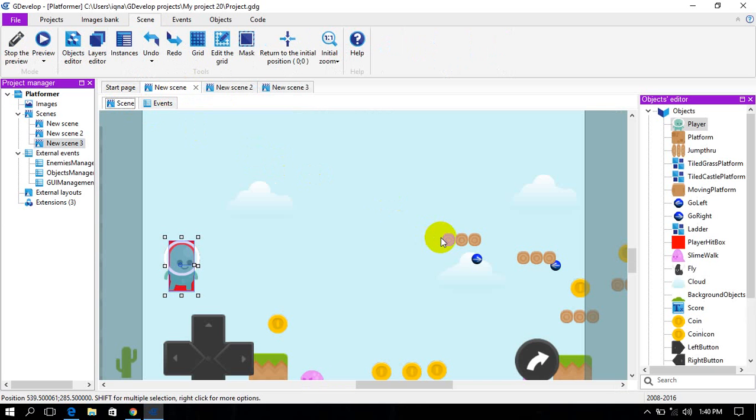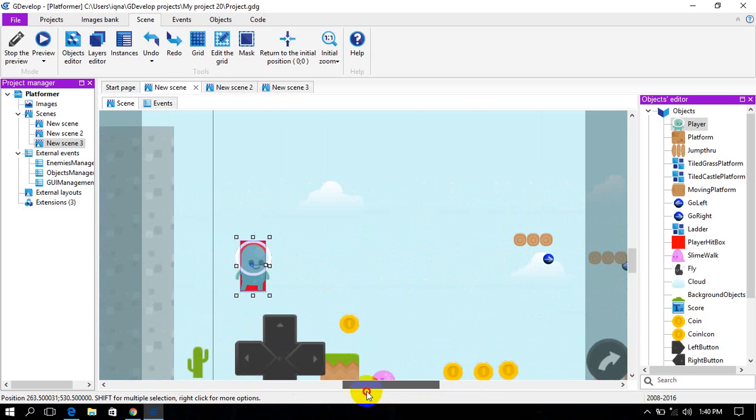This is your scene editor where you do the level design. This is where you edit your level. It's where you place your main character wherever you want it to be placed.